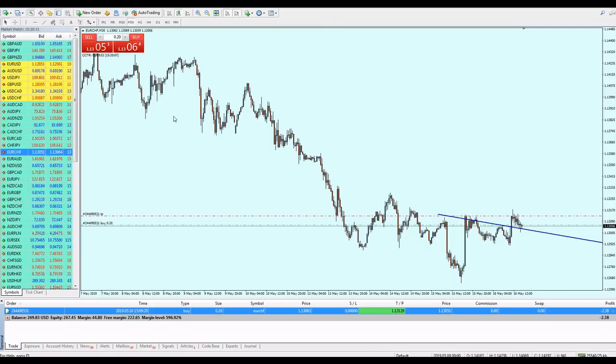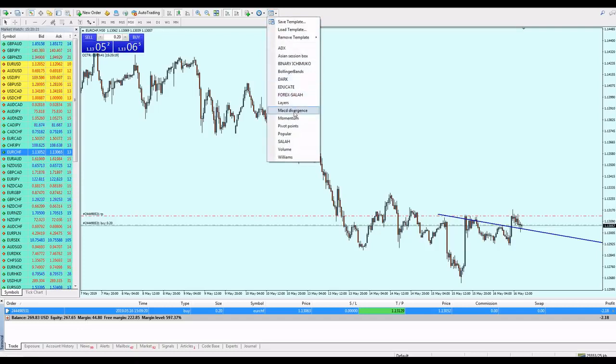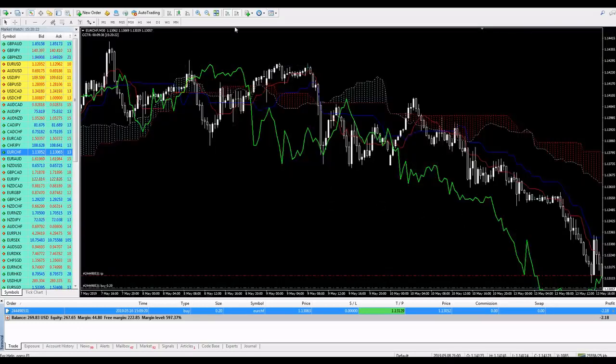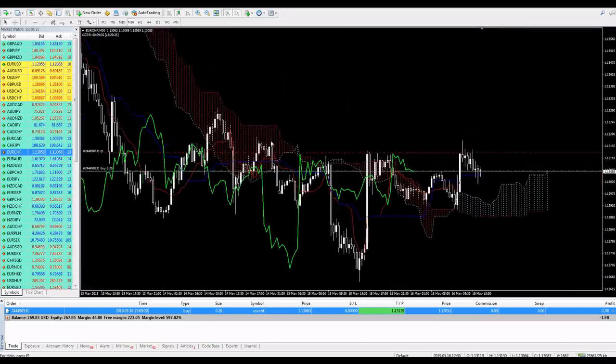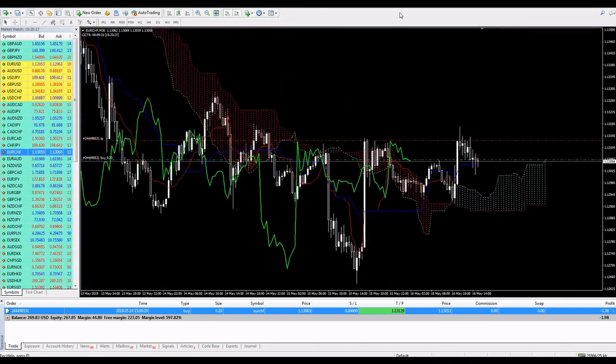Now we have done one trade with the hit and run, another two trades, or one trade actually, using the trend lines. Now it's time to move to the Ichimoku style with the hit and run. So this is the template I'm using for the Ichimoku trades, the Ichimoku strategy. You can see I'm getting a little bit tired here.